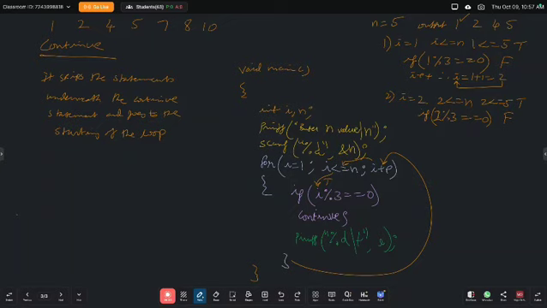The next statement, printf what? i value. So i value is how much? 2. So the 2 would be printed here now. 2 would be printed. After that i plus plus would be done. It comes back to the starting of the loop and i gets incremented. Therefore i is equal to 2 plus 1 is equal to 3.